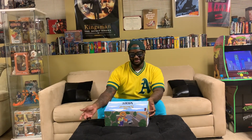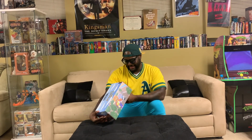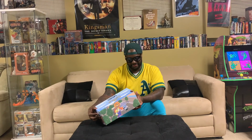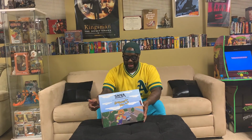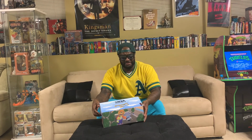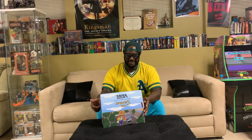Oh yes, indeedy. These are going to be the Simpsons Vans collabs. I just recently found out about this. From my understanding, these came out a while ago. So it says on the tag the release date was June 5th, but I just kind of found out about them. I happened to be on eBay and I saw these. I'm like, wow, these are really dope.